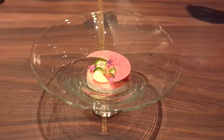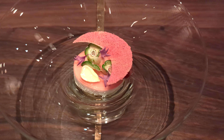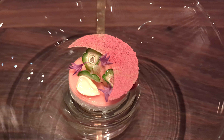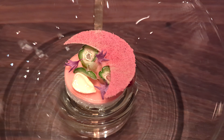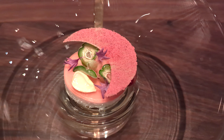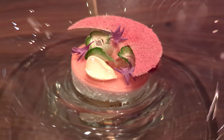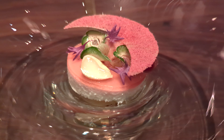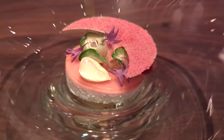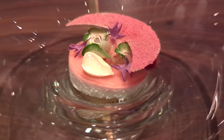This is a very exciting course — the first night of this dessert here this evening. Celebrating the first time we've grown rhubarb on the farm. It won't be spring without rhubarb in full swing — full pink and tartness. On top of the bowl, you have a rhubarb sorbet underneath that sugared wheel moon shape with shaved green almonds across the top. Underneath, a Japanese-style cheesecake using Bellwether ricotta cheese — a local cheesemaker. At the very base is a candied almond crumb with a brûléed cheese layer, so two cheese layers, a cheese mousse and a cheesecake layer, with notes of houched rhubarb along the bottom and jasmine tea this evening.